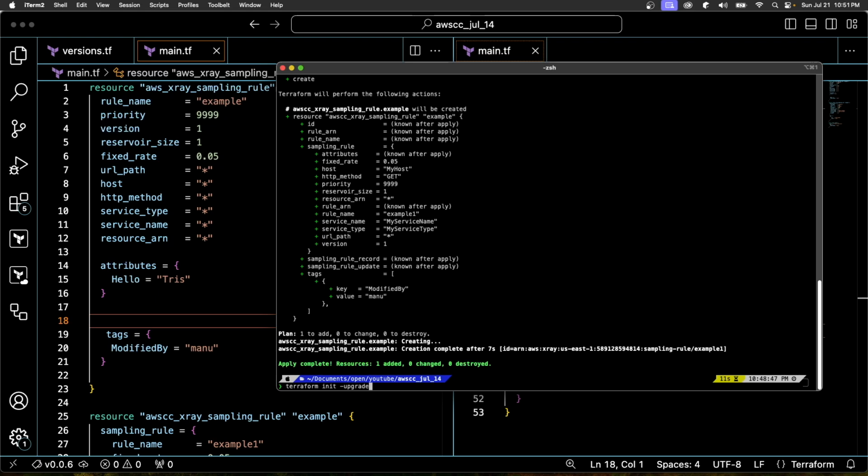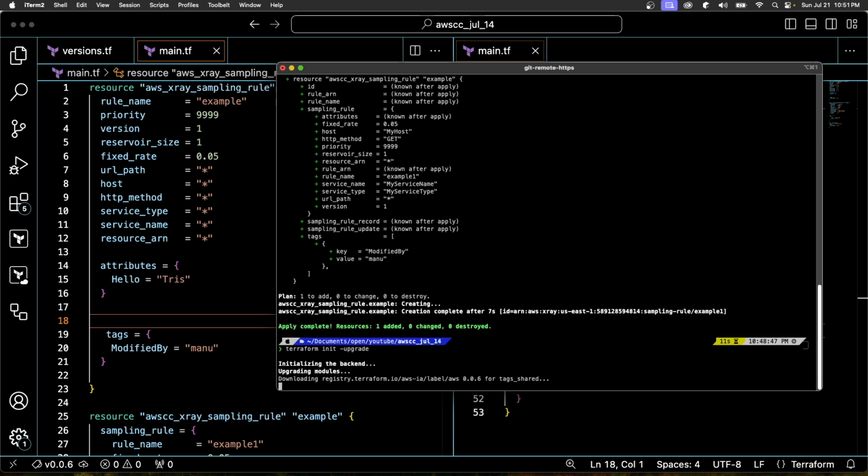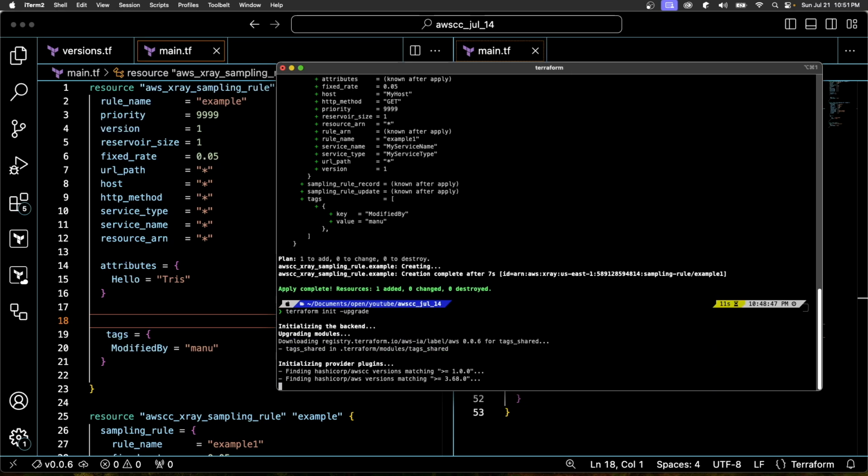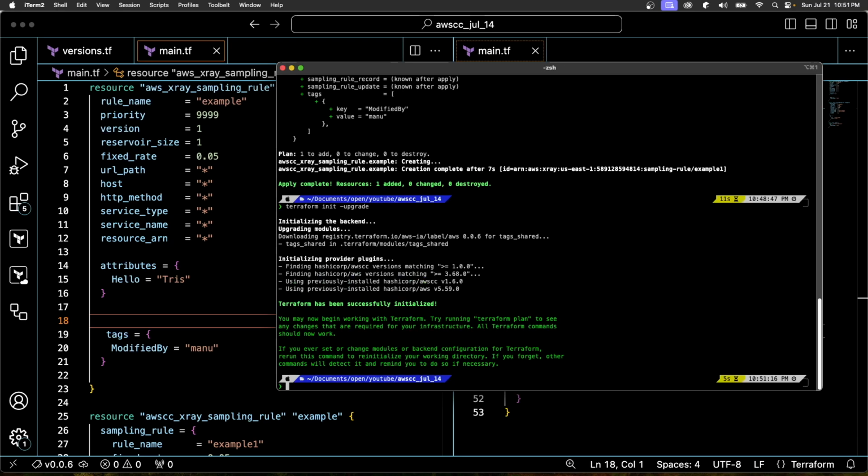As with any module or any new provider, you need to initialize. So I'm going to initialize this module so that it gets pulled down. So you can see the version 0.0.6 of tags shared or AWS IA label has been pulled down. Now, one of the things I want to highlight here is the way you can use this module across the resources.